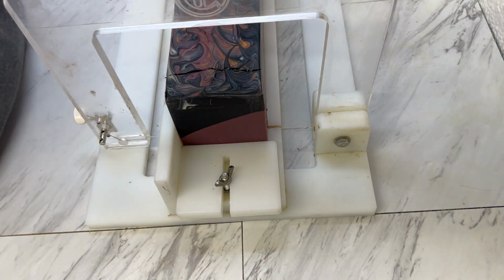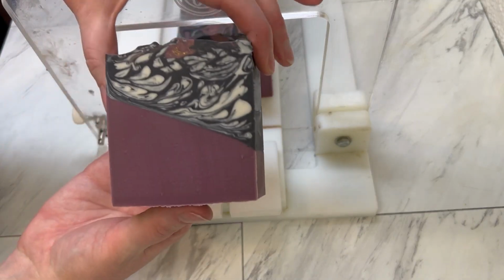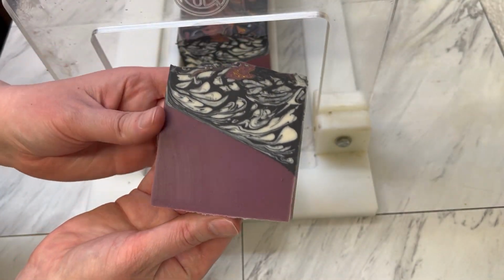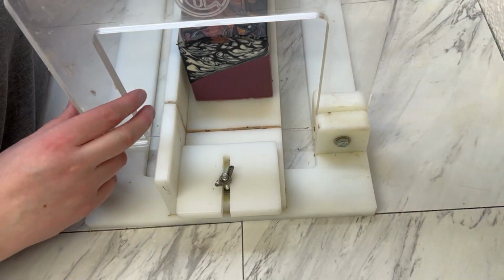Welcome back. Let's go ahead and take a look at the inside of the first bar. And there it is. Super neat.